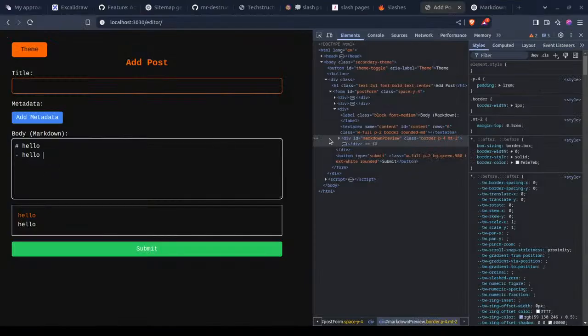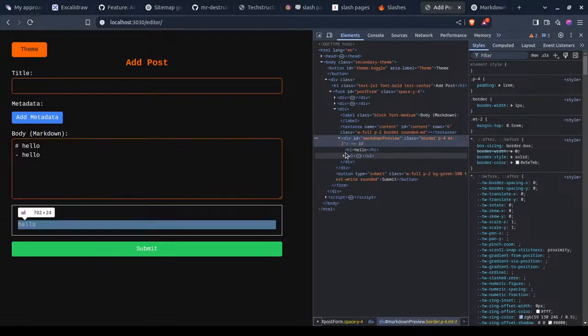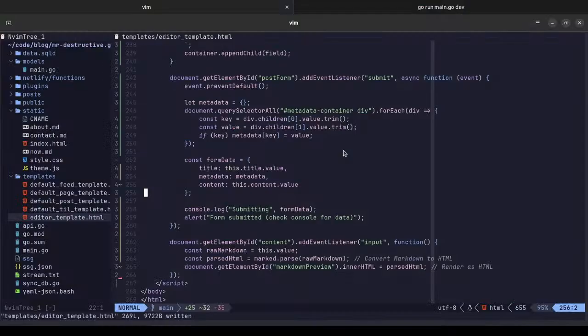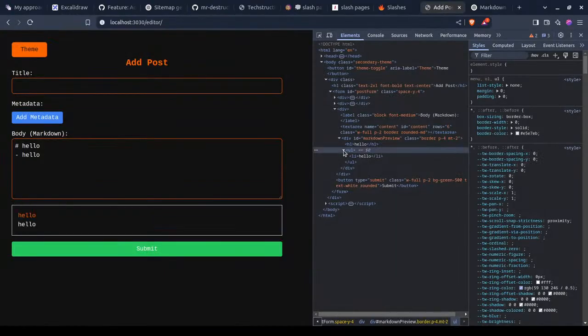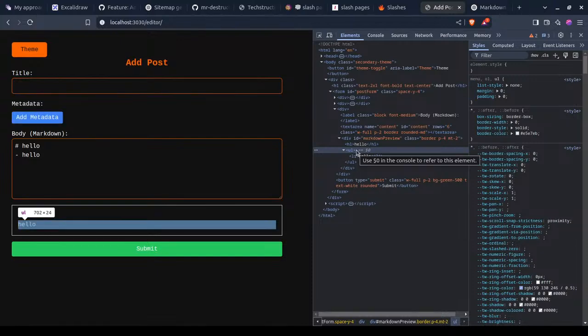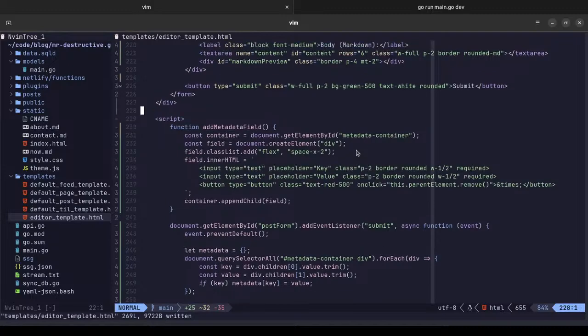So you can see here that the markdown preview indeed has this UL. Oh, but it has no styles in it. Menu. UL is none. Did we set that, or is it somewhere?